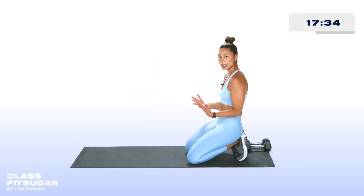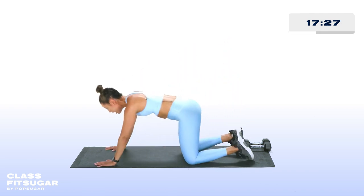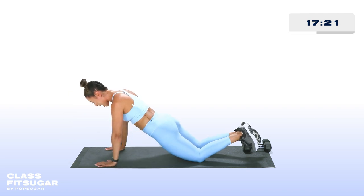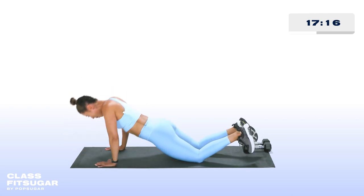Every three push-ups, you're holding for three counts, right above the ground, from your knees or from your toes, up to you. Let's go in 3, 2, and 1 right here. Every three, we hold for 3, 2, 1, press it up. Every three, you hold for 3, 2, 1, press it up.